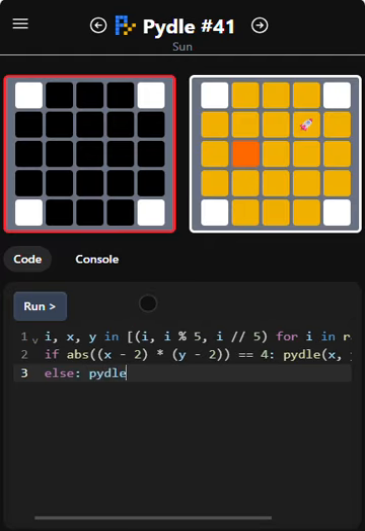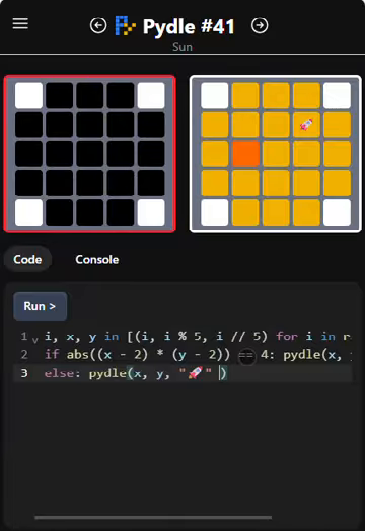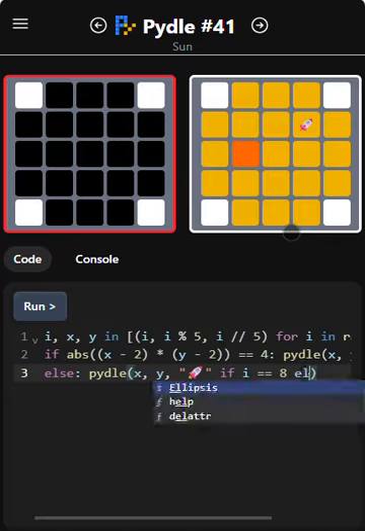So for the remainder of the cells, we're going to need Pydle x comma y, and then we're going to need a rocket, with a rocket, if I equals 8, else empty.